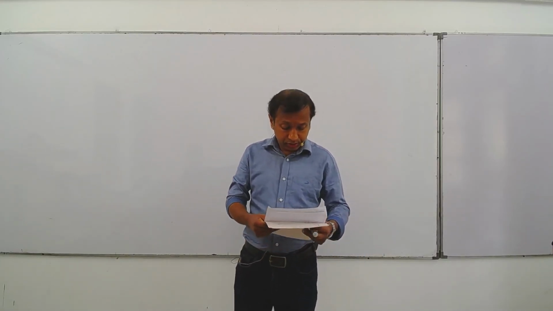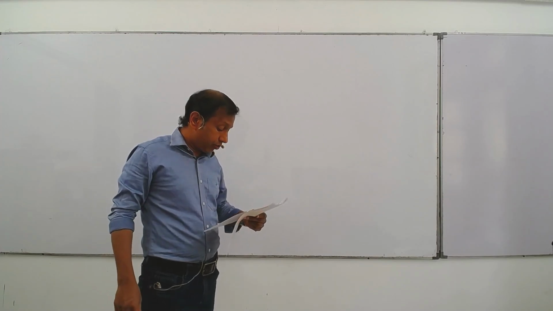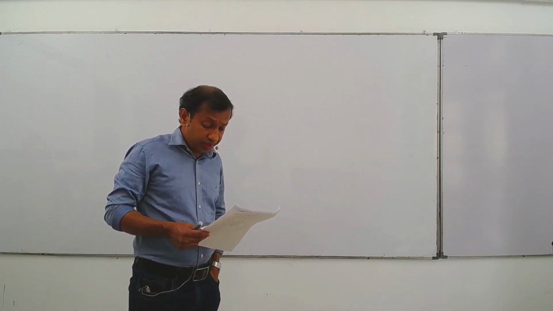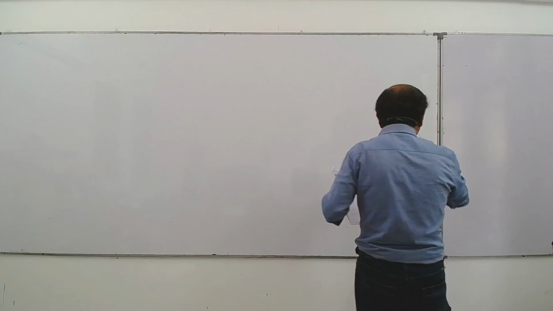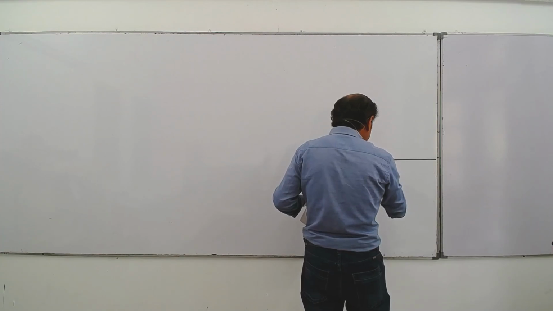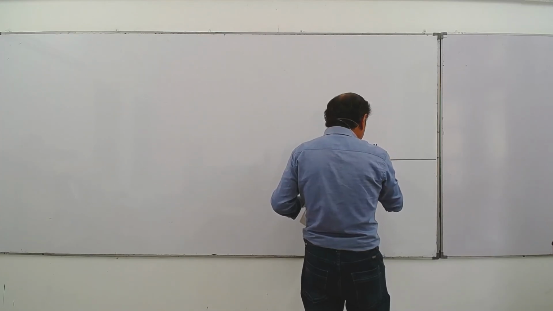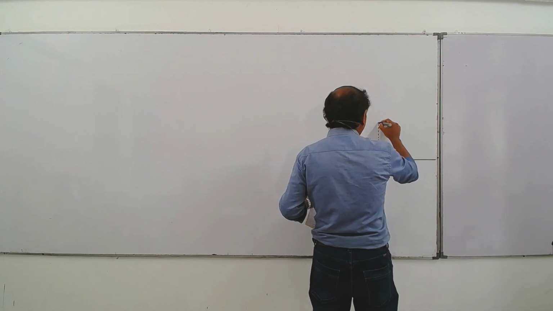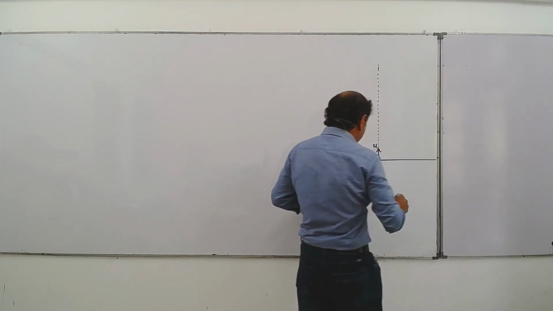Weekly paper 14. It says a particle P is projected from a point O vertically upward under gravity with velocity u. From a point O on the ground, particle P is projected with initial velocity u upwards. So the particle P is now moving under gravity upwards like this. This is at t equals 0.